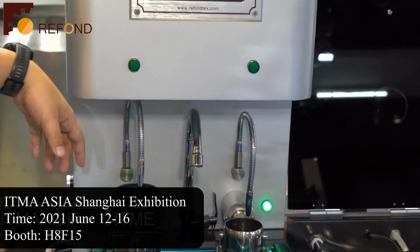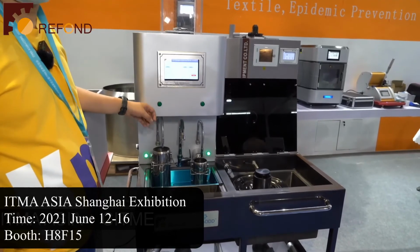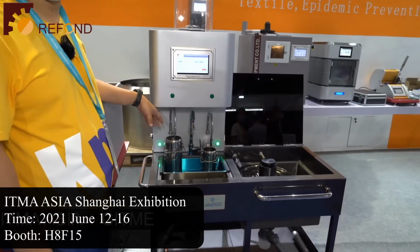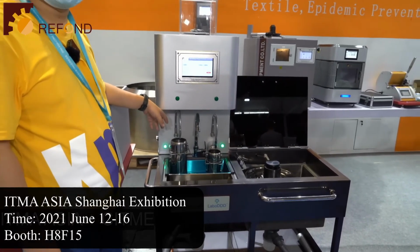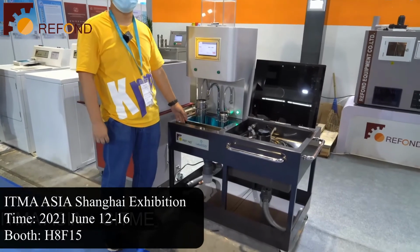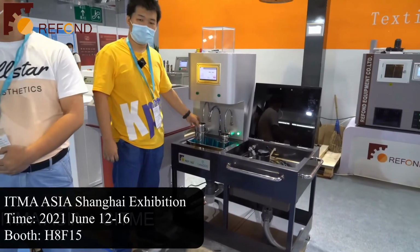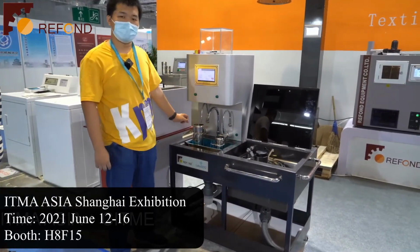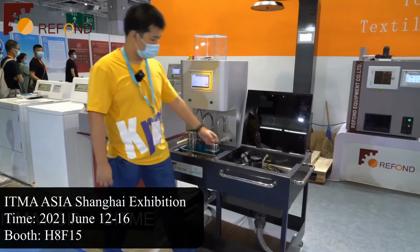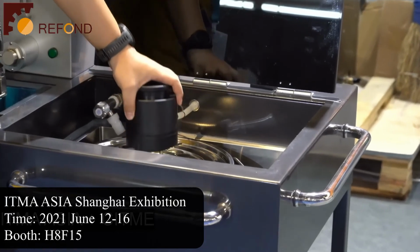involved in this process compared to the more traditional manually measuring the weight of the specimen, manually calculating the amount of detergent to be added, and then adding the detergent and measuring the amount of liquid using a measuring cylinder or a balance. It was a very time-consuming process, but now with our LaboDDD, you can save a lot of labor and also save a lot of time, while at the same time still maintaining very high precision and very high repeatability.